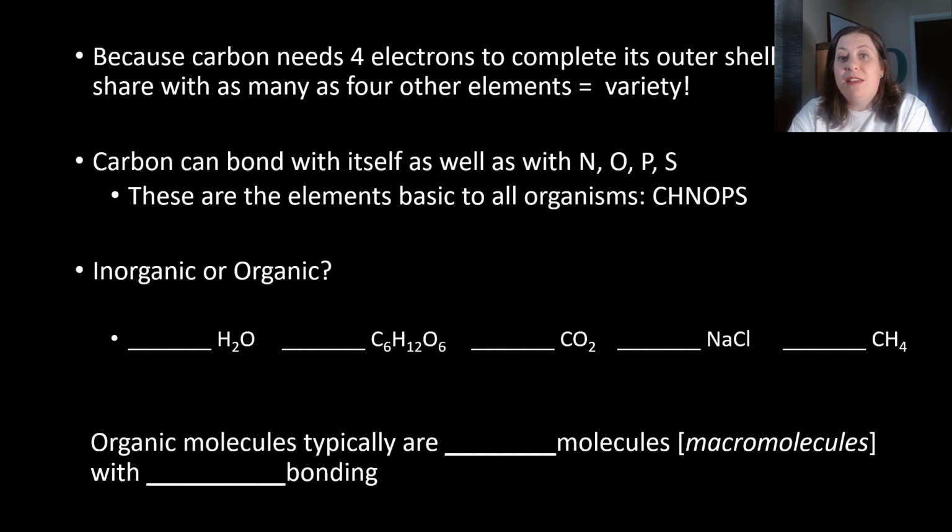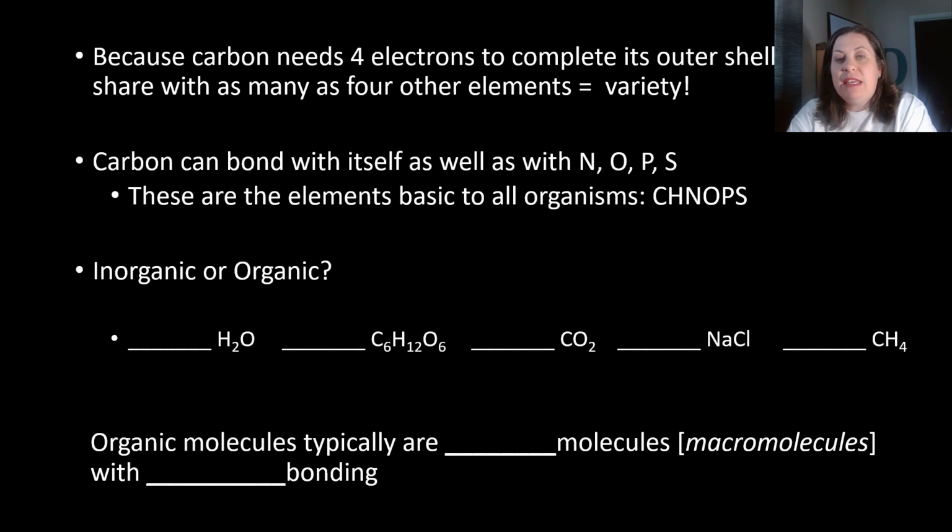Carbon can bind with itself as well as things like nitrogen, oxygen, phosphorus, and sulfur. And remember, these are the elements that are going to be really important to living things. And if you can remember the acronym CHNOPS, okay, carbon, hydrogen, nitrogen, oxygen, phosphorus, and sulfur, that's going to be helpful.